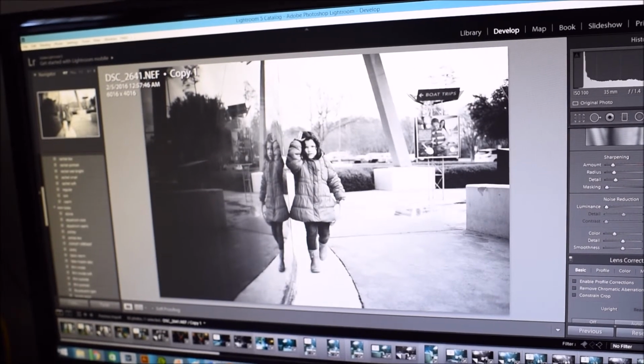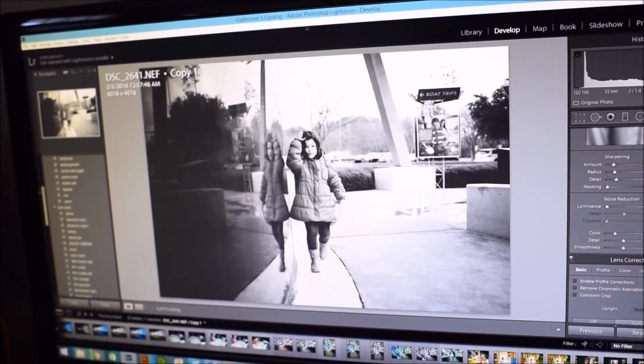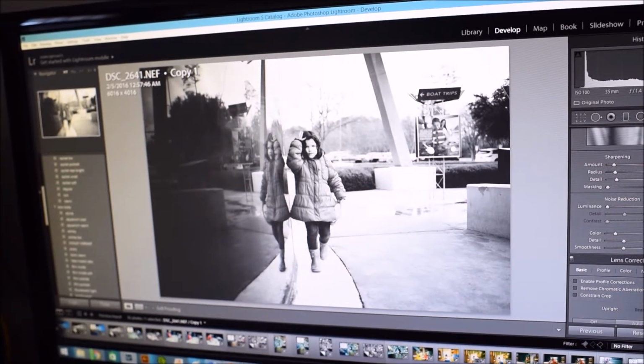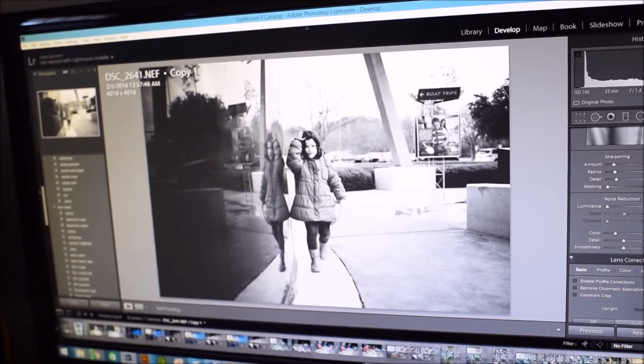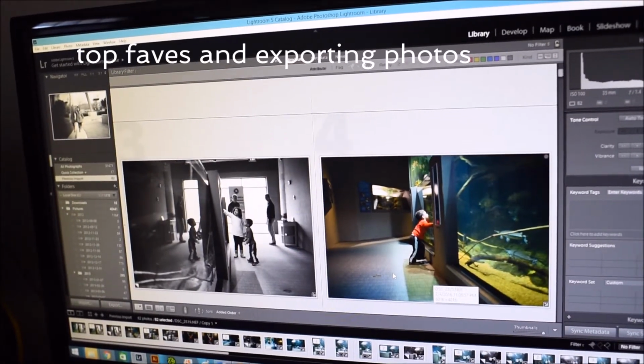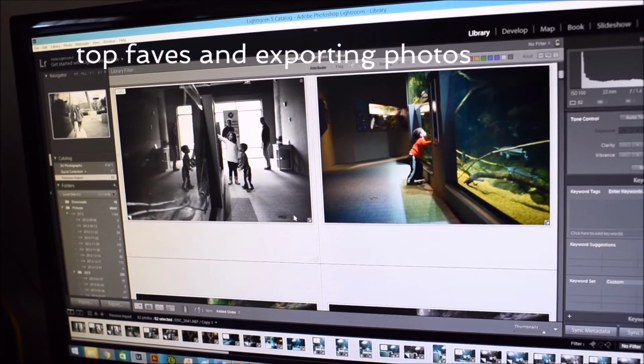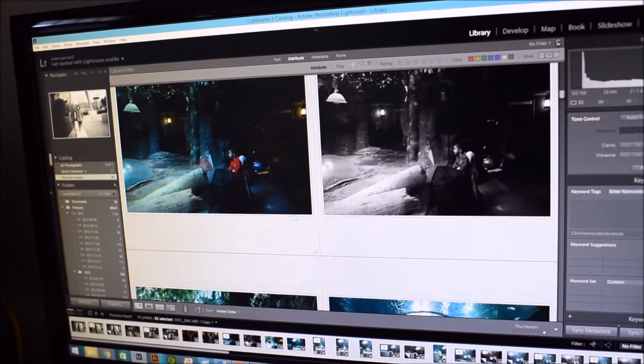Okay, so here we are at the very end of my editing. I went from 100 and something photos to about 82. So that's really good. I mean, some of them are awesome. Some of them are okay. Some of them are just more for families. Okay, so hopefully that was really helpful to you. I went through my top favorites, and I'll go through them again.